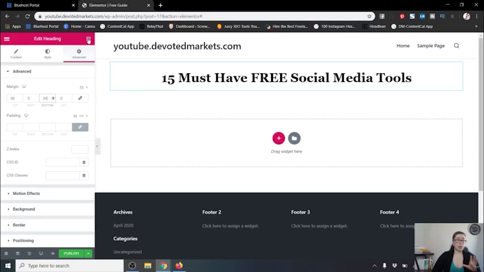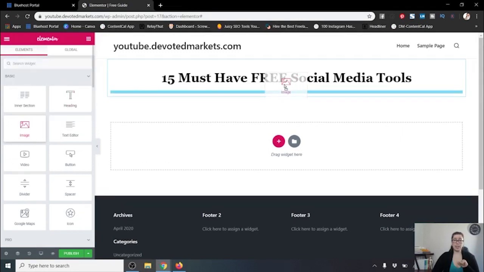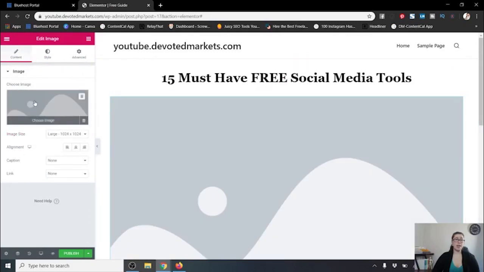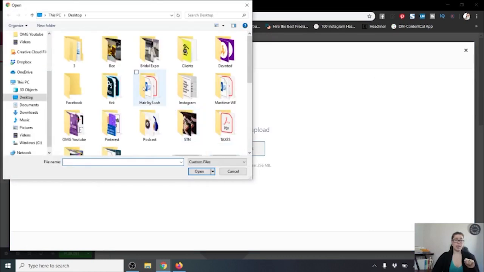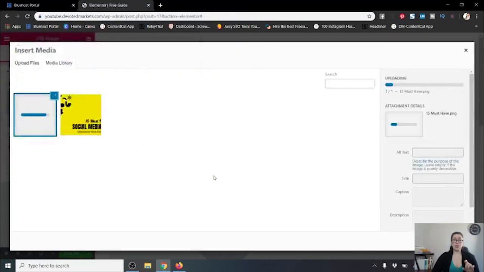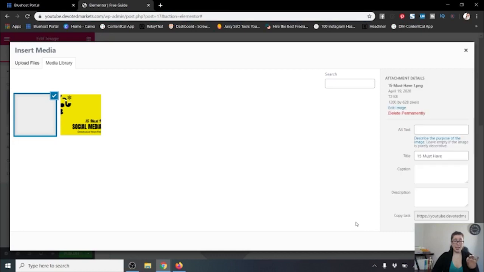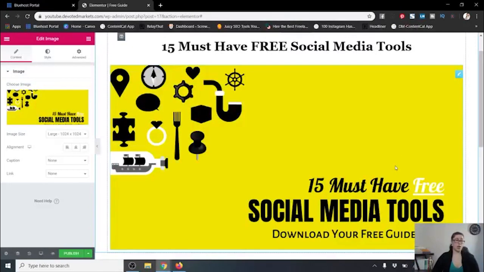So our next thing is that we're going to want to add a photo so people can see what the cover looks like. So I hit this 9 little box thing again, and image. So I want to add an image. So I'm just going to slide this over, and then you just go back over to your left, you click on it, and then you're able to upload a photo. And so I actually have one on my desktop. And so this image that I'm uploading I actually created in Canva. So it's really great if you want to create nice graphics and stuff for your website. You're able to do so just by going through Canva, which is free.